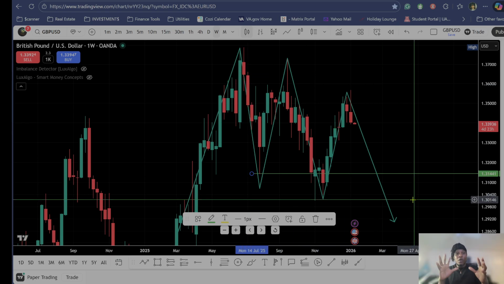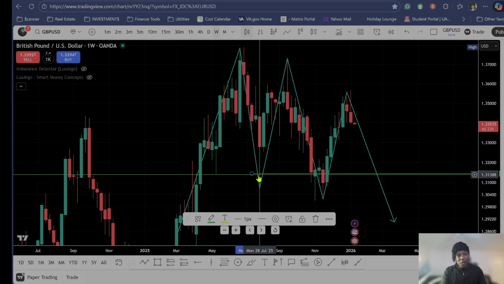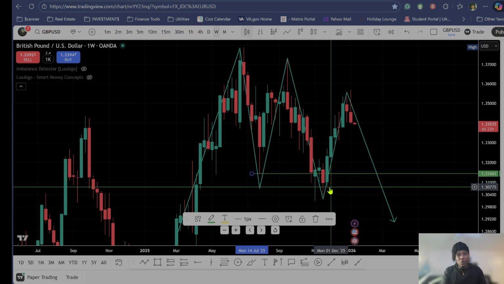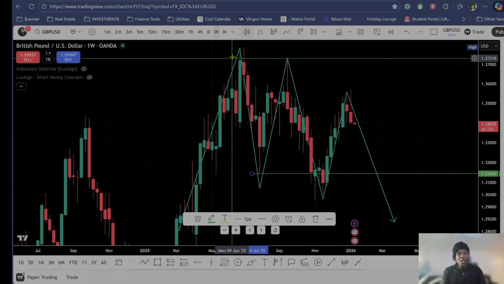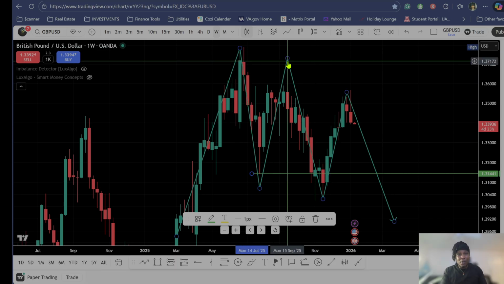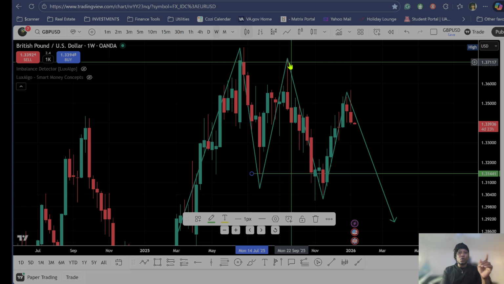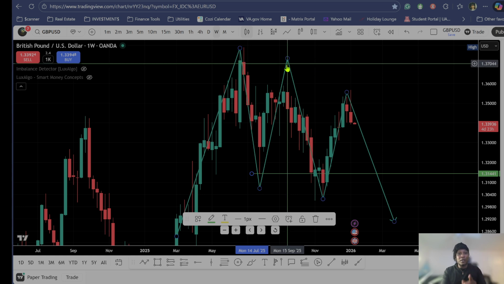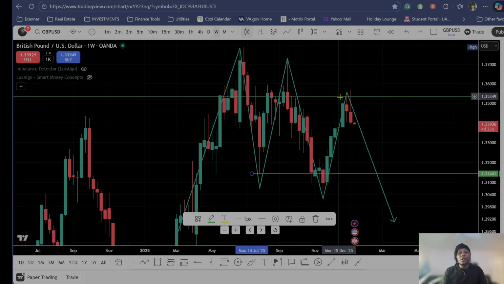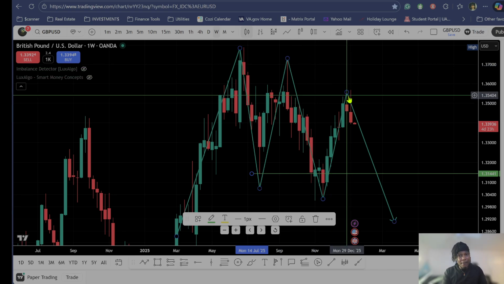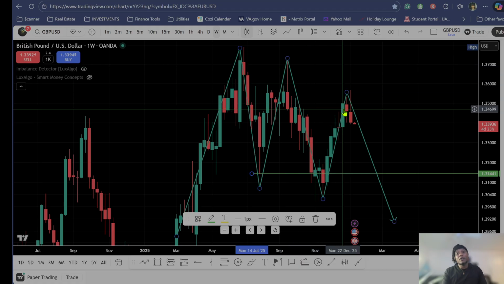So we know on a high time frame, the market is pushing down because it's failing to make higher highs, but it's creating lower lows. This low is lower than this low. So the market is creating lower lows. This high is lower than this high, so this is a lower high. And this high is even lower than that high. So the conclusion is it looks like it's trending down.